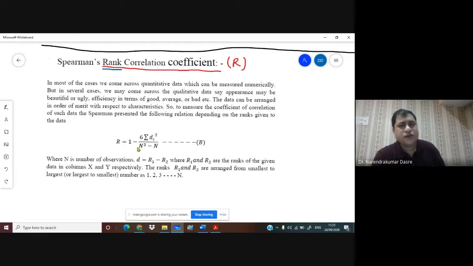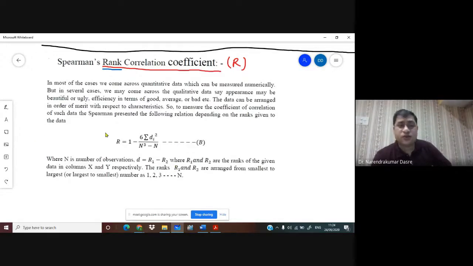Okay, and then using these differences, we are able to find out. And what is n here? N is again the same as the number of observations. So n is going to be the number of observations, whatever may be the total number of contestants or participants that we have to check.